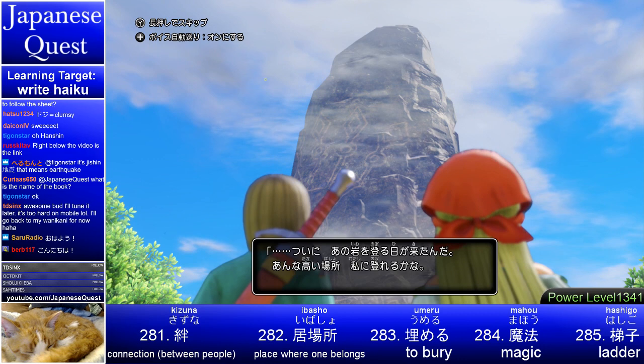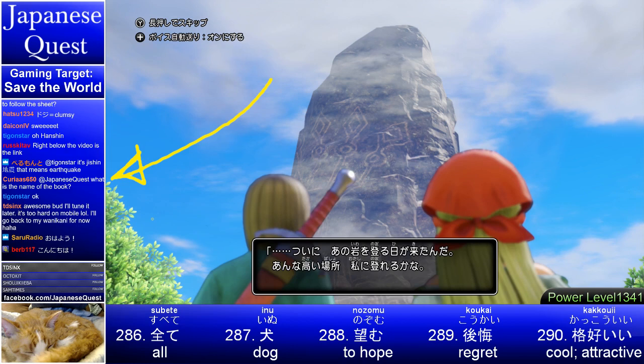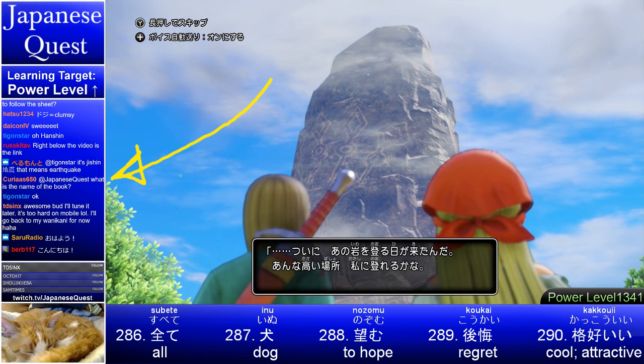What is the name of the book? Good question. I got it in the Japanese Amazon store. I think it's called Nihonjin no Tame no Bunpo Nyumon, or something like that. It's some kind of Nihonjin no Tame, meaning like for Japanese people. I don't remember the title exactly, but it's something like that. And I thought it was pretty interesting.